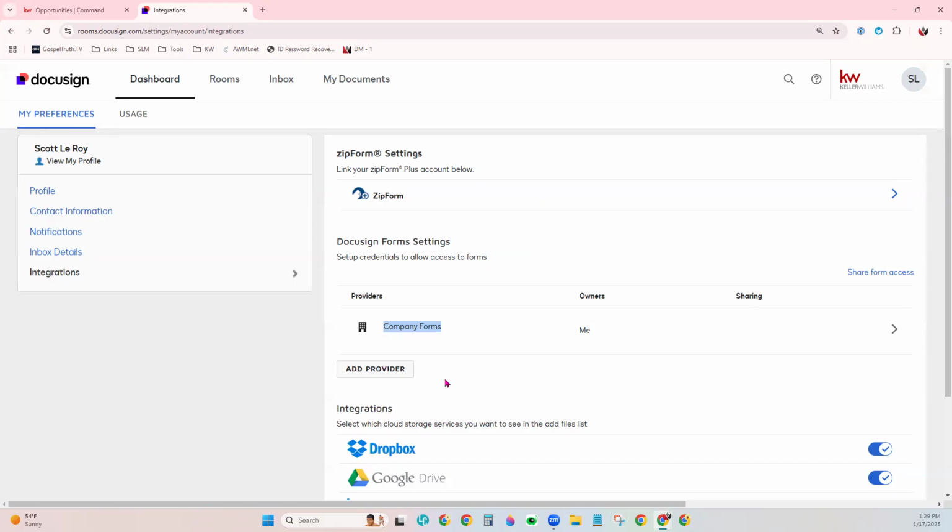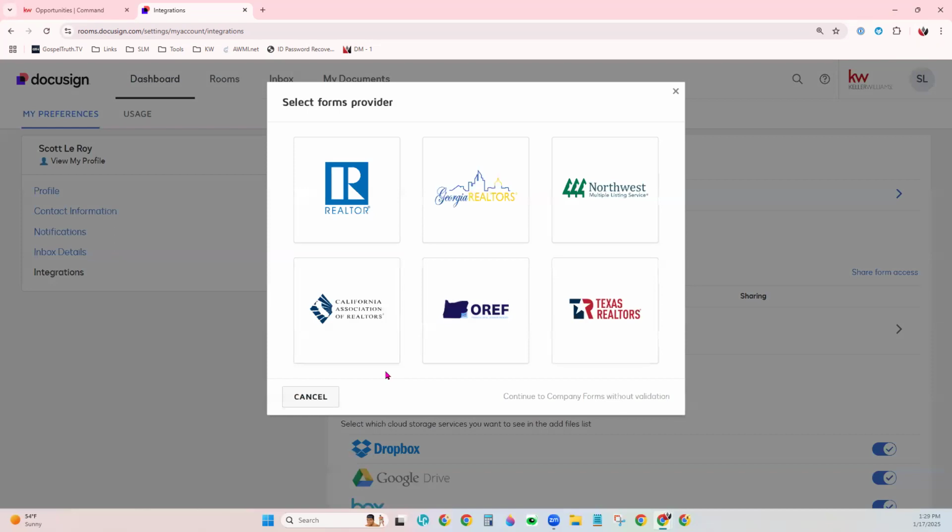Now, to get to your board forms, in most cases, you will access those by making sure that your DocuSign account is properly linked and integrated with your NRDS number. And this is how you do it. You click Add Provider. You would choose the board that applies to you best.